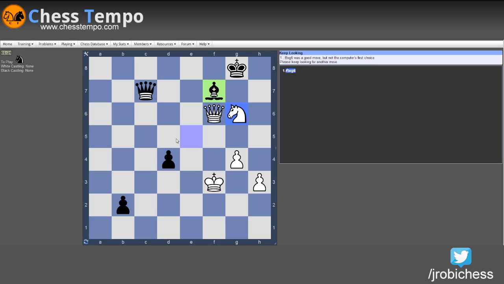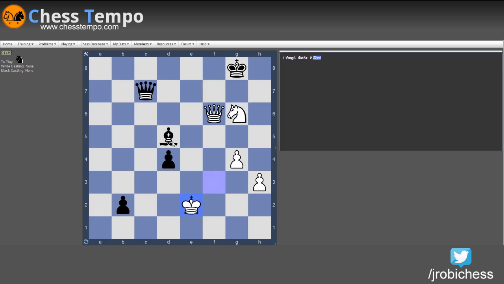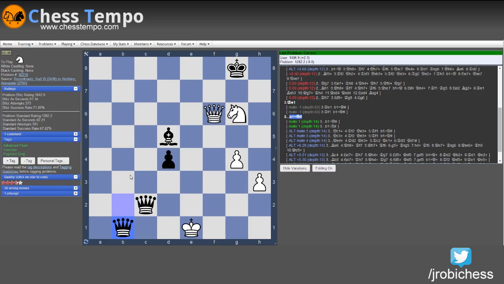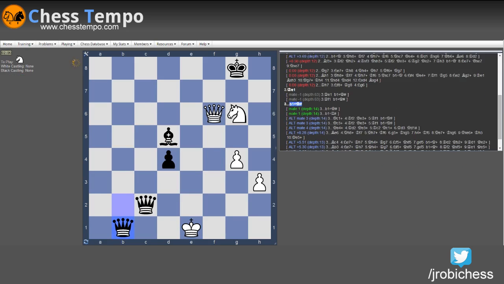Do I have a check available? I've got my bishop check. What about bishop check, followed by queen to f7, maybe? Okay, I can just come down and hit the check here because my pawn's covering that square. And then just end it off. Good. That was an interesting one. I like that one. All right, that's the first one on the flip side.